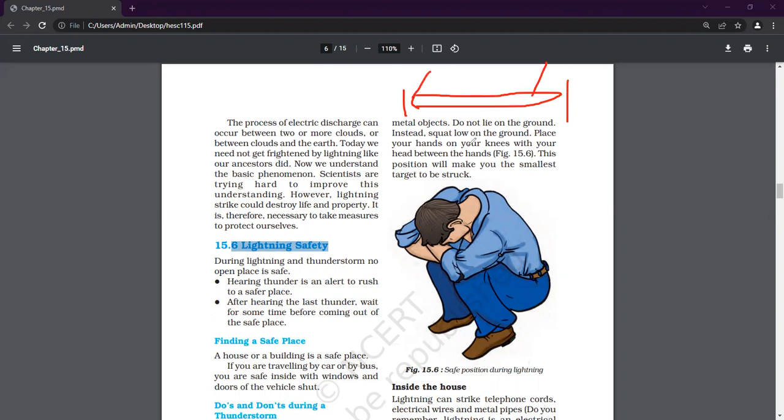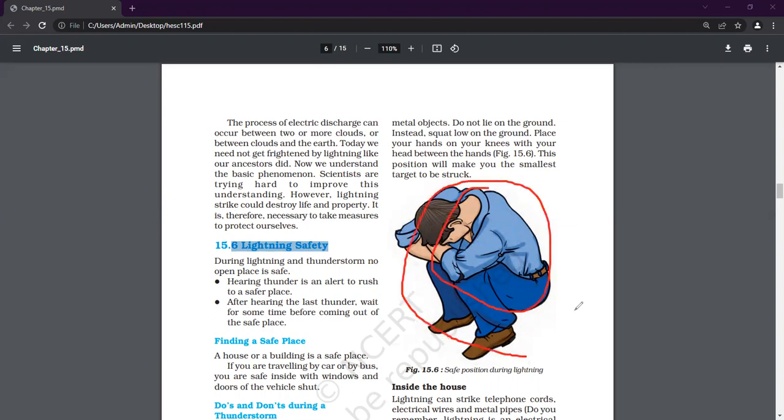But if you have just rolled your body like this, अपनी बॉडी को इस तरह से रोल कर लिया है, तो आपकी बॉडी का जो सरफेस एरिया है ना, the surface area which is in the contact of the air, क्योंकि एयर में लाइटनिंग स्ट्राइक कर सकती है, इस पोजीशन में आपकी बॉडी का जो सरफेस एरिया है, that is very minimized, बहुत ही कम हो गया सरफेस एरिया. तो इस टाइम पे लाइटनिंग एयर से आपकी बॉडी पे स्ट्राइक करे, इसकी जो प्रोबेबिलिटी है बहुत ही मिनिमाइज हो जाती है. So these are the do's that you can do when you are outside your home. When you are outside your home, at that time you can follow these steps.